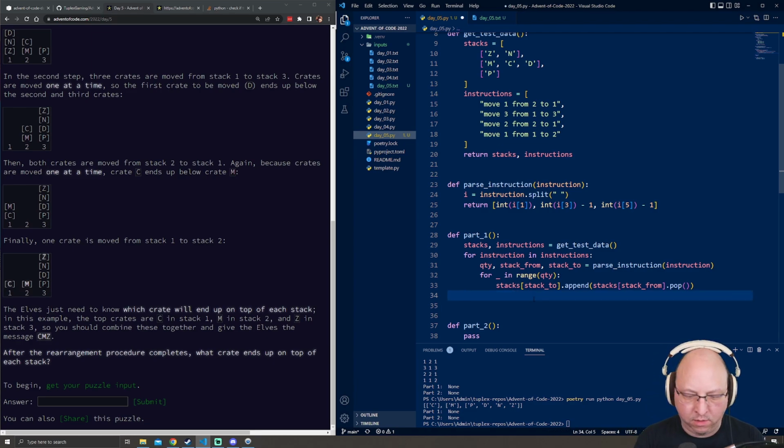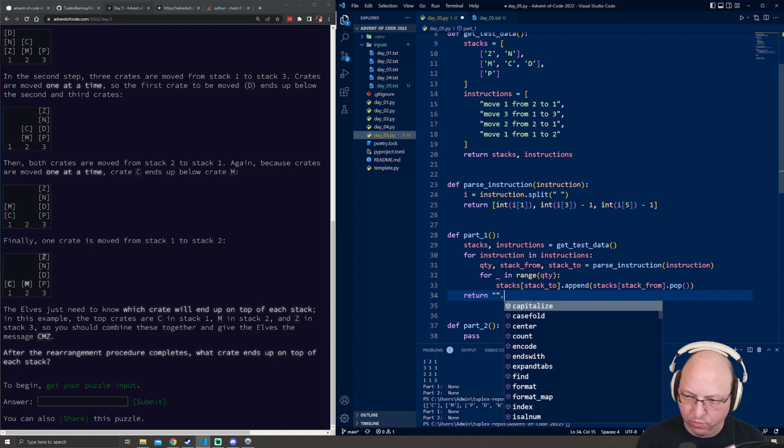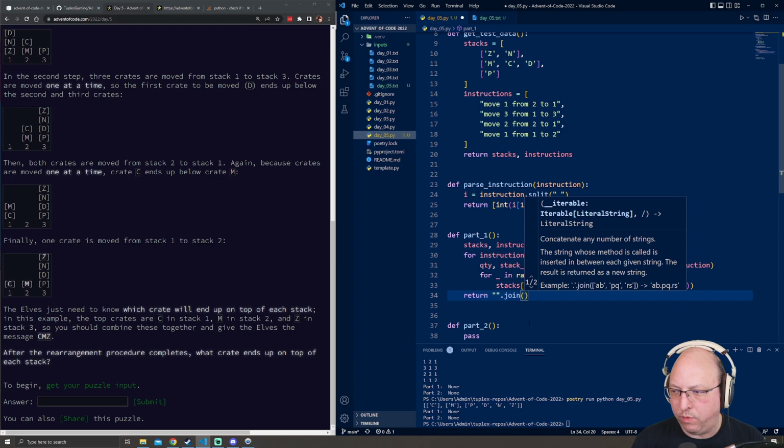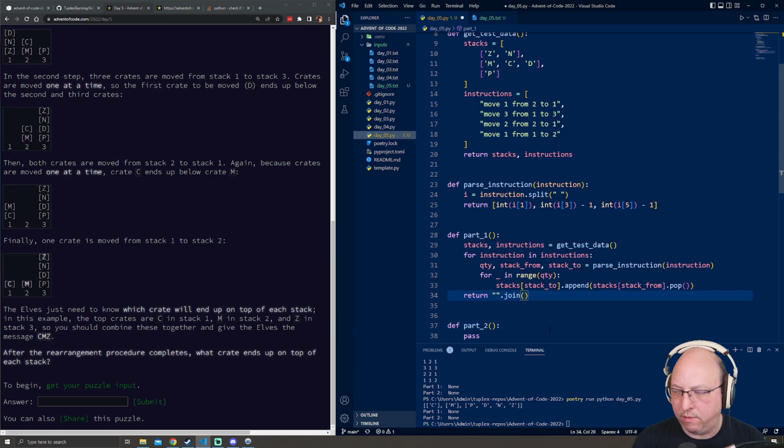And then the return value is going to be a join. And I just want to get the last element from each stack.